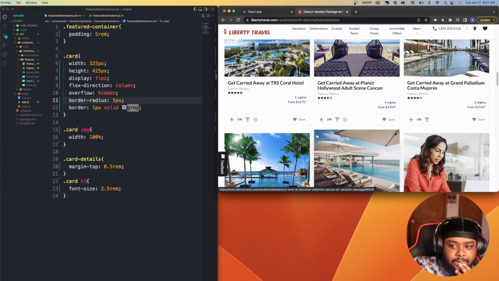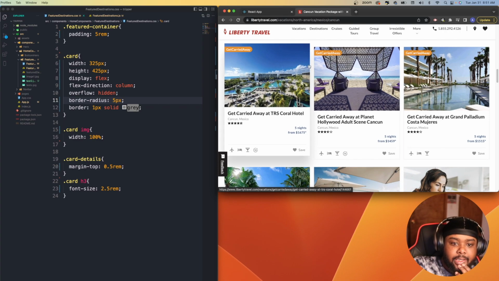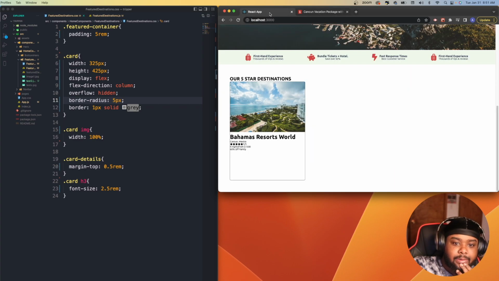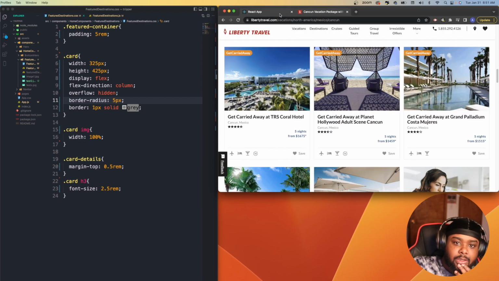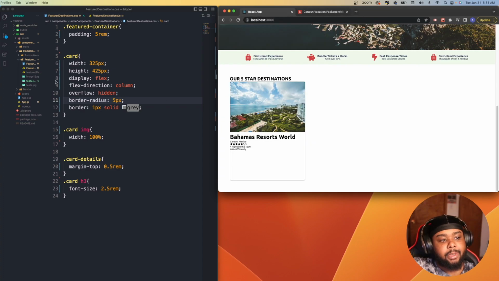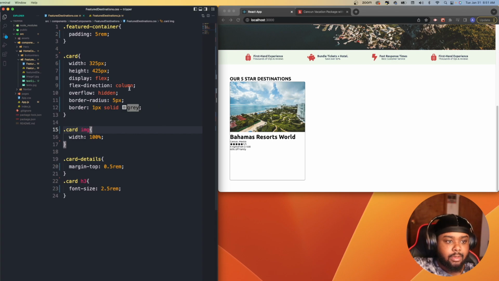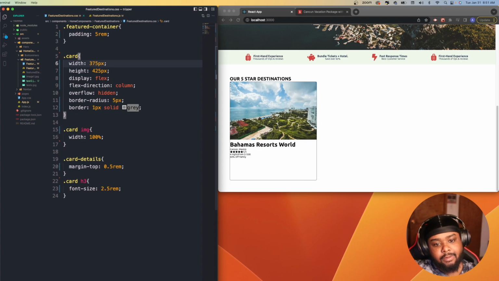So mine is looking similar to this. Theirs is a little wider as well. Mine doesn't look that wide, which I probably should make a little wider. So let's do 375 pixels, maybe.